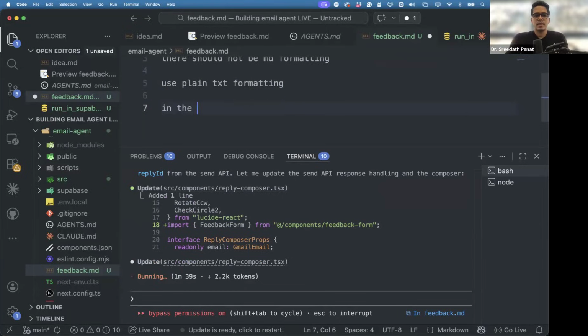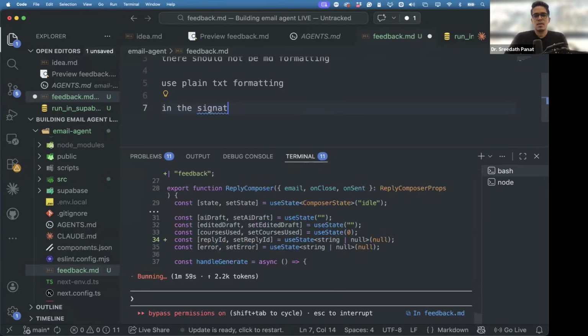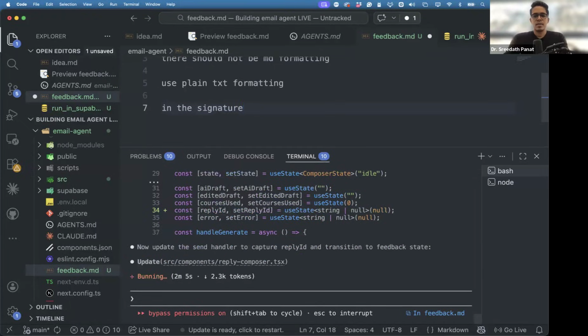And what we need is, in the signature, oh my God, these are not my spelling mistakes, guys. My computer is so slow now. Mention my name. Yeah, I will push the current code. Let me just save this and push everything.